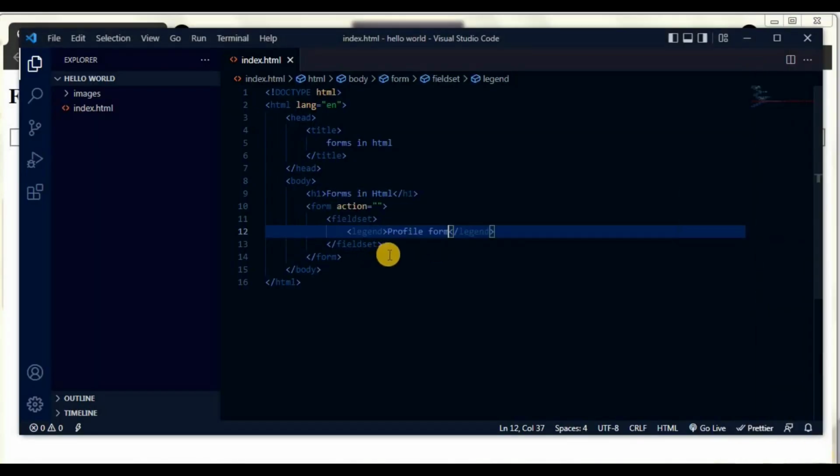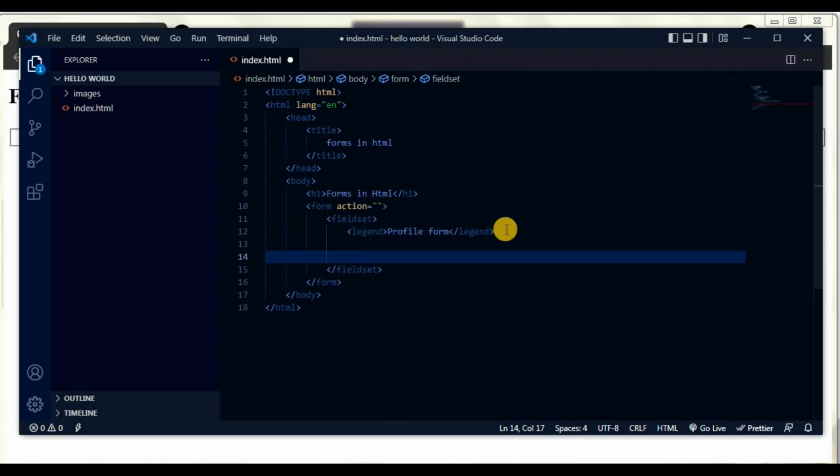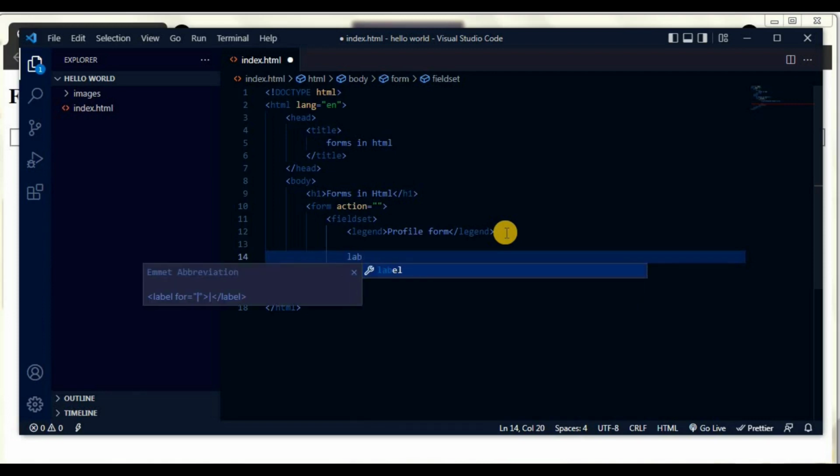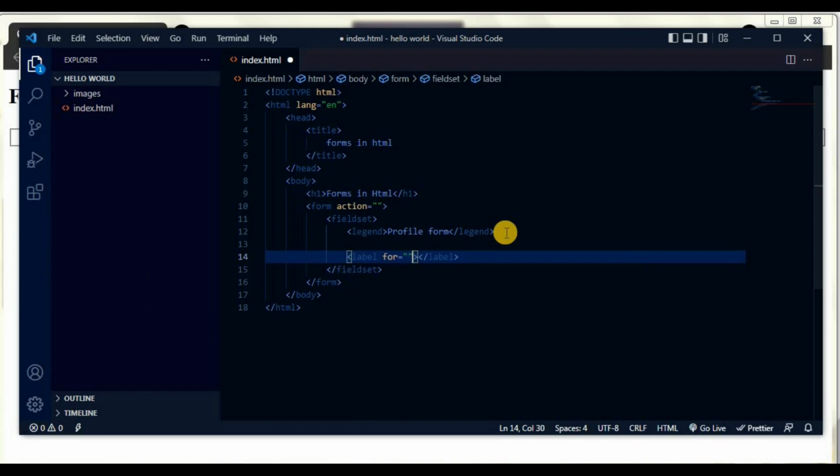Now, inside of this field set, what we now do, we now write, okay, what's the first thing you put in a profile? They'll ask for your name. So name, what we'll do is we'll put a label. The for is not necessary in this, so we just put a label.